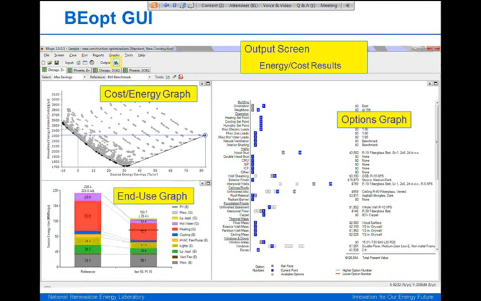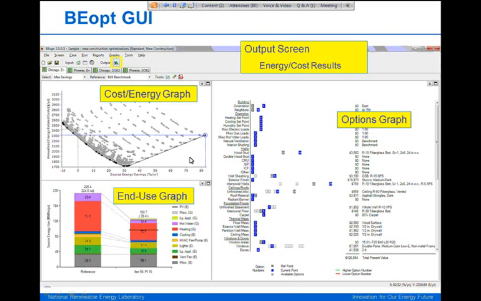If you have run simulations, you get outputs with three panels on the output screen. The top one is particularly useful for optimization mode, where each point describes an individual building simulation, so there are a large number of points here.